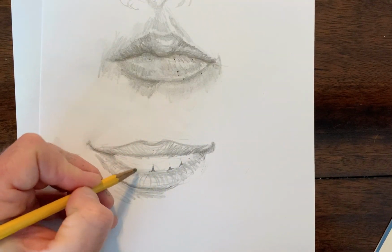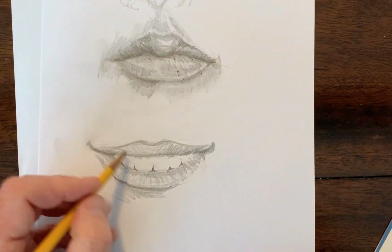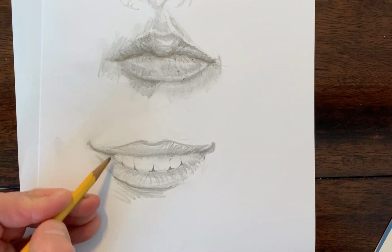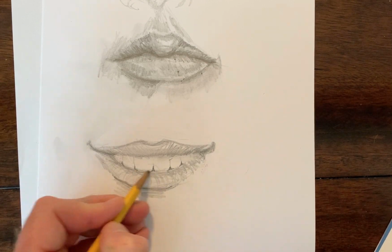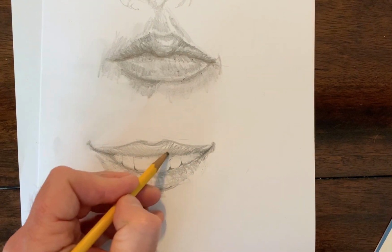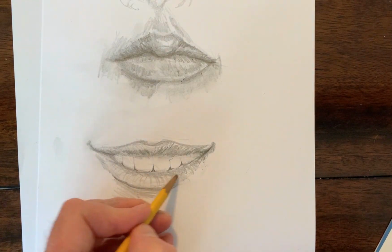But it's almost like you're just showing a little bit on the edge here. Okay, and I'm just showing the top teeth, just a little bit of the top teeth. Just a tiny, tiny bit, okay? Just add a little bit of shadow there. Not too much. And that, so you can get a smile going. Okay, just like that.